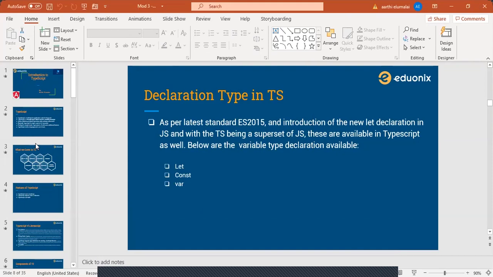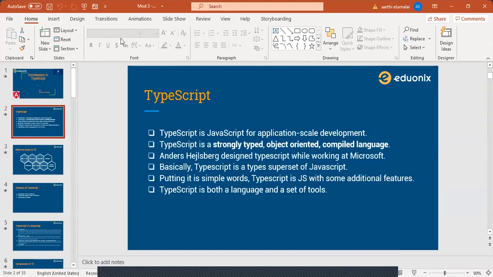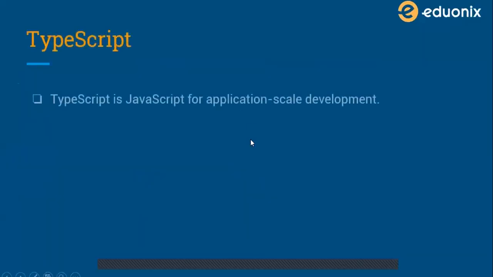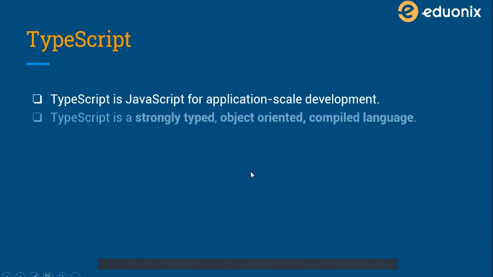I understand that you've been given an introduction to TypeScript already, so I'll skip through all of that quickly. As you know, TypeScript is JavaScript for application scale development, mainly because it's strongly typed.